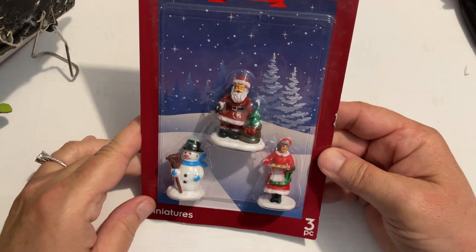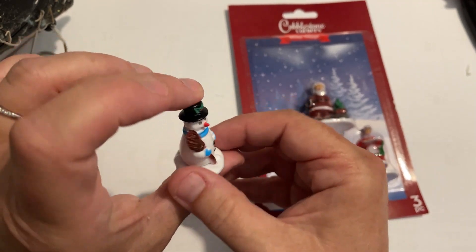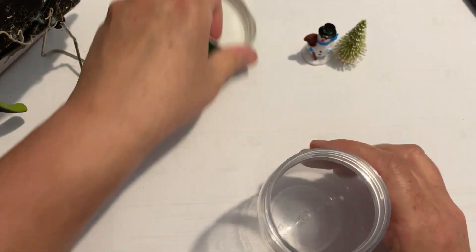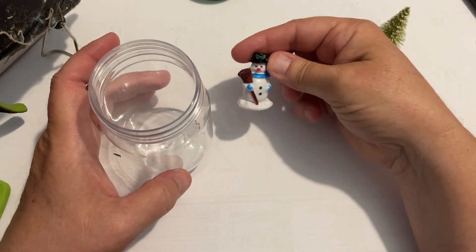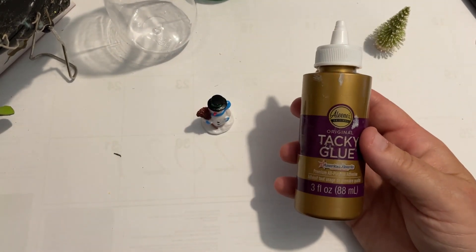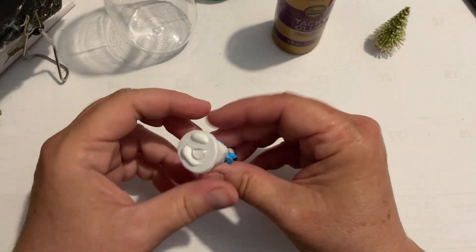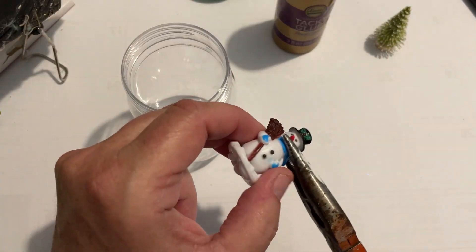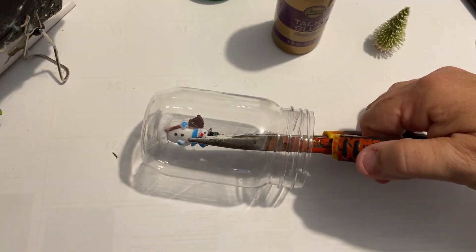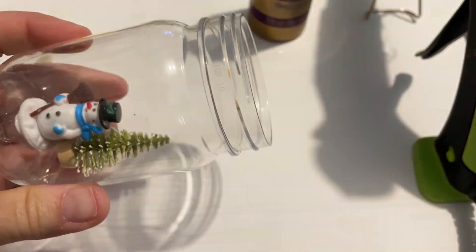These are little cobblestone figures. I bought this at Dollar Tree and we're just going to use one of them — the snowman today. And then I have this very cute little miniature mason jar, but they're plastic. But for a dollar, dollar and a quarter, to me they're adorable. I'm showing you the first technique that I would not recommend because I had a lot of trouble doing it individually. I would put the glue on it and hold it and then it kind of came off. So I just fussed with this and finally ended up removing everything and I'll show you what I ended up doing.